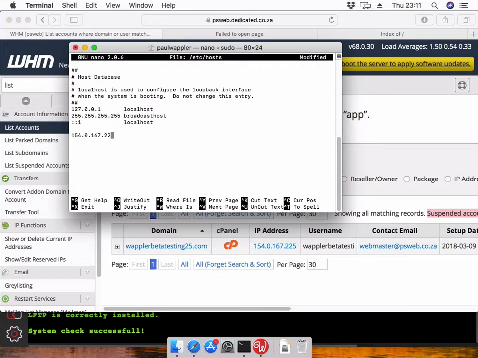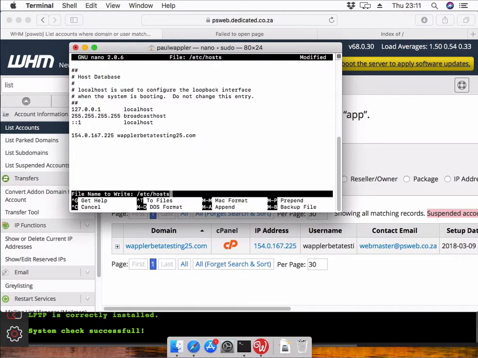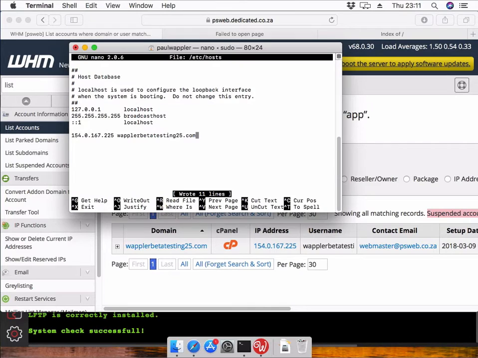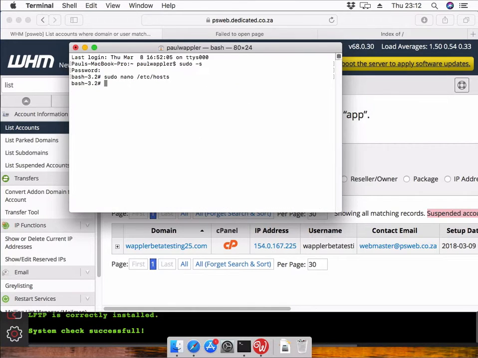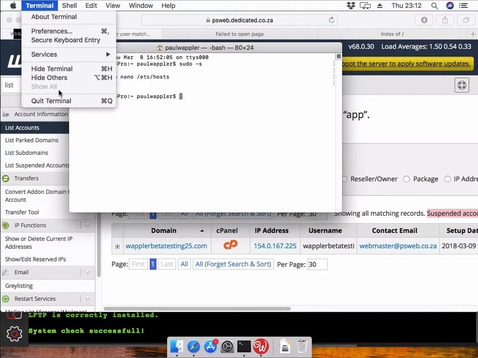4.0.7.2. That'll be Wappler testing 25. I'm going to use Control O to actually write that out to the file, and then I'll just exit out, quit out of the terminal, and now it's within my hosts file.